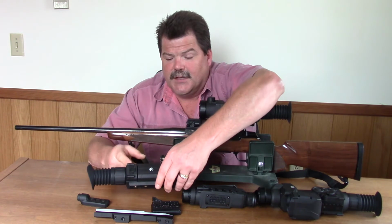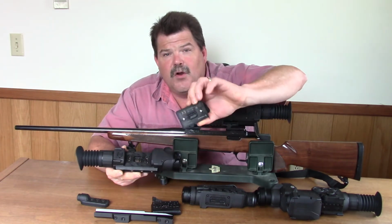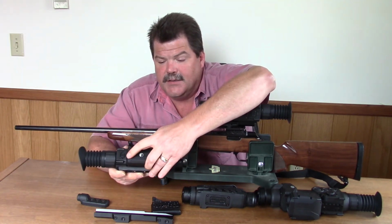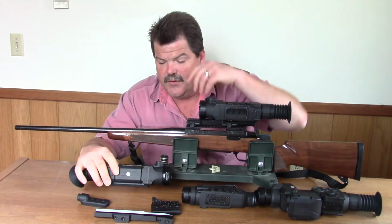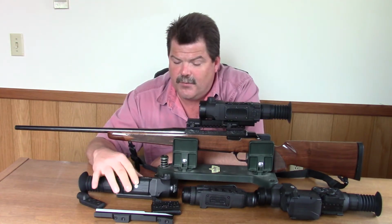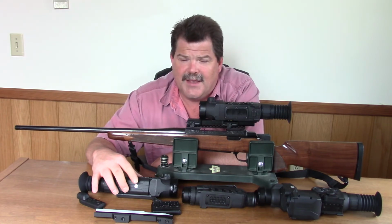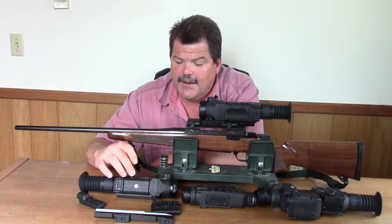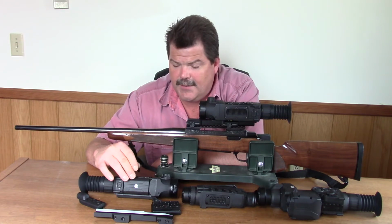The other thing I wanted to touch on is that in the Trail and the Helion series, you have an onboard battery, a really nice little bayonet-style mount that attaches to it. They've got some options coming out down the road. There's going to be an extended battery for this thing that will take the battery life, I believe, from about the 8 to 10 hour range up to getting close to the 20 hour range. They're also going to offer a AA clip-on and a CR123 clip-on.